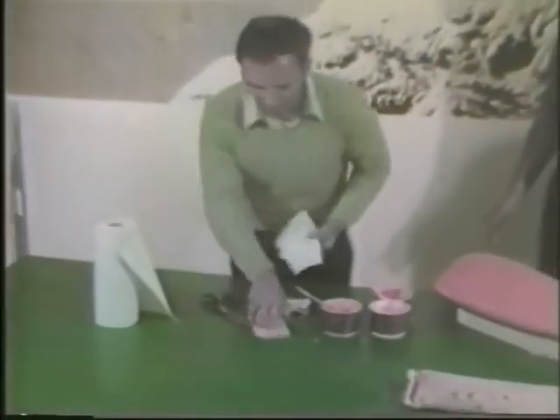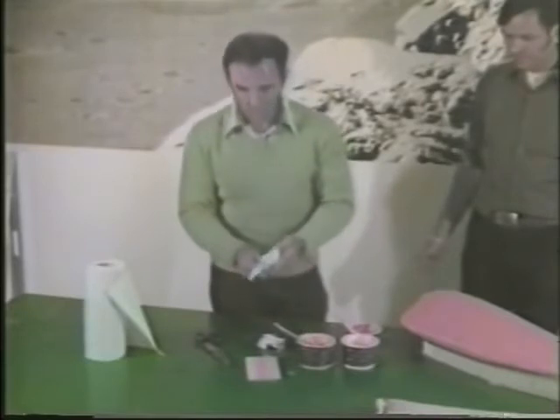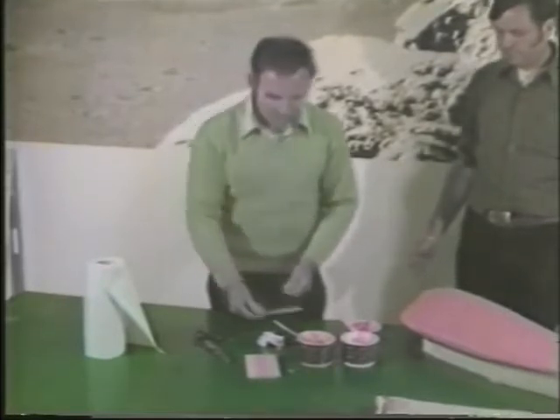Your squeegee is a very important tool and you should look after it. If you let the epoxy cure on it, the thing becomes as stiff as a board and you can't use it correctly. So after each session, or even during the session, take your paper towel and wipe it down thoroughly. At the end of the day, dip the paper towel in a little MEK or solvent and wipe it off very thoroughly so it remains pliable and clean with a smooth edge. The scissors are the same — we have epoxy and micro all over ours. These are expensive tools, and a little MEK on a paper towel each day will make them last the length of the build. Even popsicle sticks can be scraped off and reused — they work better the second time and don't absorb anything.